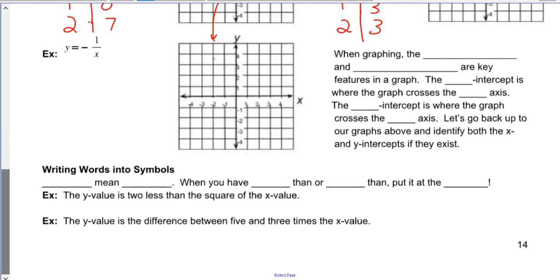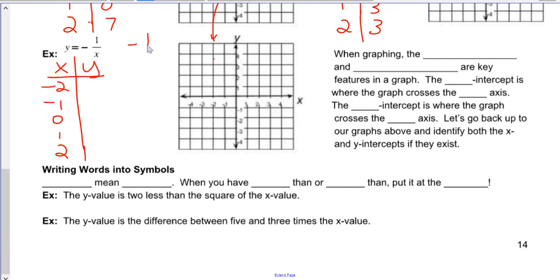All right, our last graph here, y equals negative 1 over x. And again, we're going to be plugging in the values of negative 2, negative 1, 0, 1, and 2. So when I plug in negative 2 here, negative 1 over negative 2. So remember, you can have those double negatives become a positive. So this is going to end up being 1/2. When I throw negative 1 in there, negative 1 over negative 1, so if I think about that as a negative 1, then I get a positive 1.